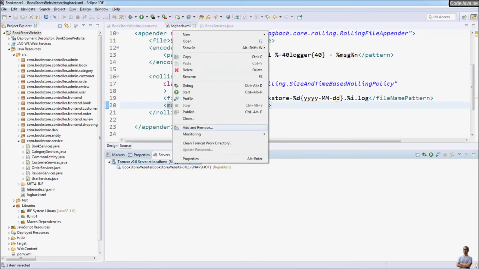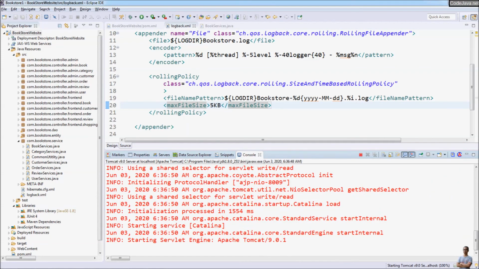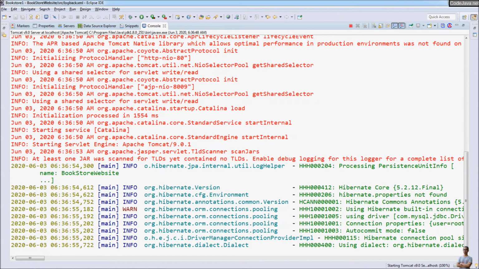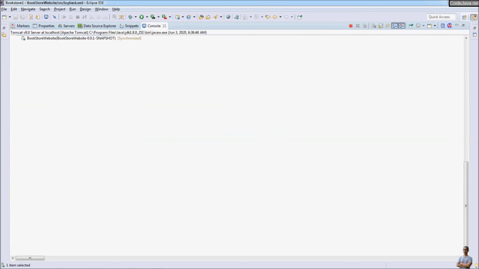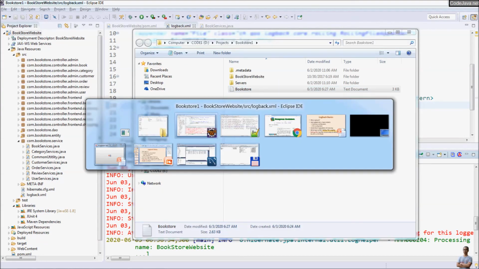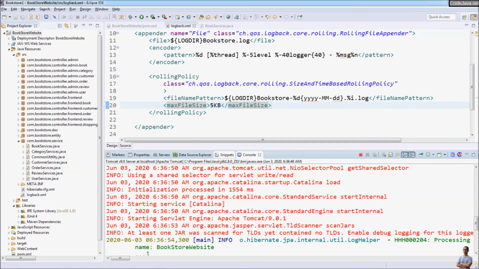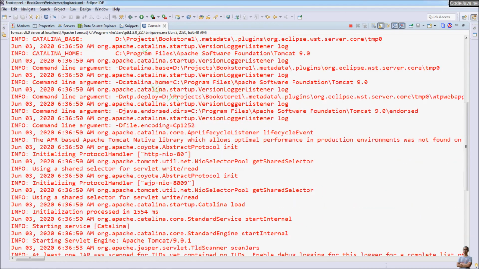And now let's start the server again. It seems that we have no error. Okay. No error.